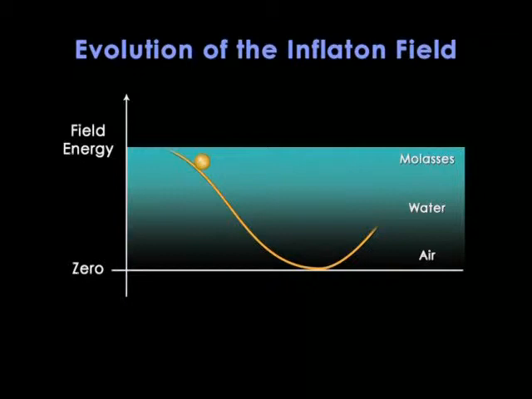Now, actually, with more recent data, it's been possible to go one step further. You remember I said that the slope of the roughness spectrum is only exactly 1 if the expansion during inflation is exactly exponential. Well, let's bring back our model of inflation from last lecture. As long as the ball sits at a fixed height on the hill, so the energy density in the vacuum is constant, then we have pure exponential expansion. But when inflation ends and the ball rolls down the hill, the vacuum energy drops, so the rate of expansion slows down. And it turns out that the roughness generated at the end of inflation is a little bit less than it was in the midst of inflation.